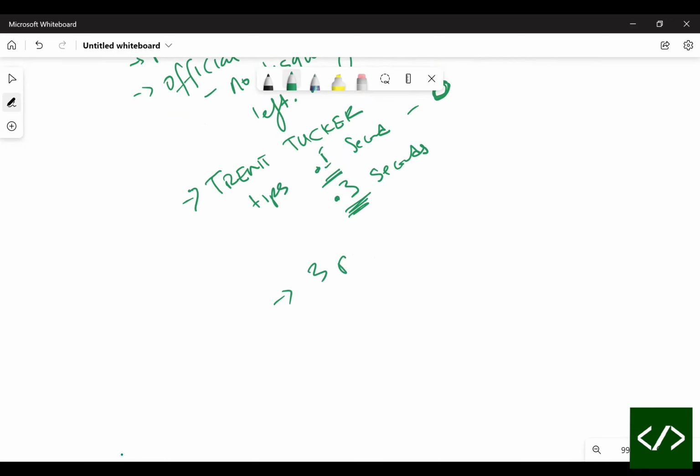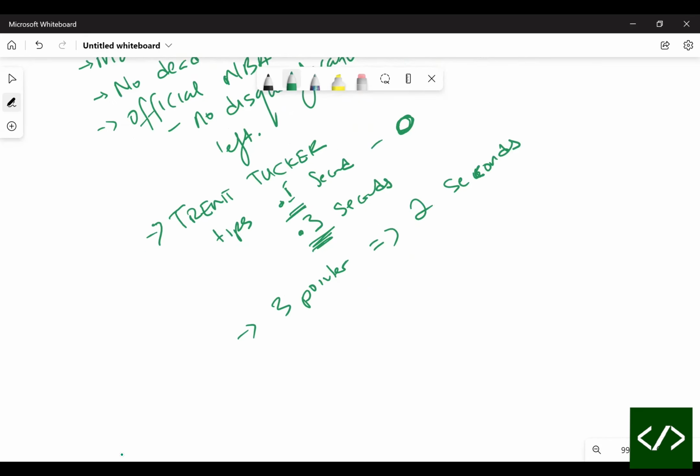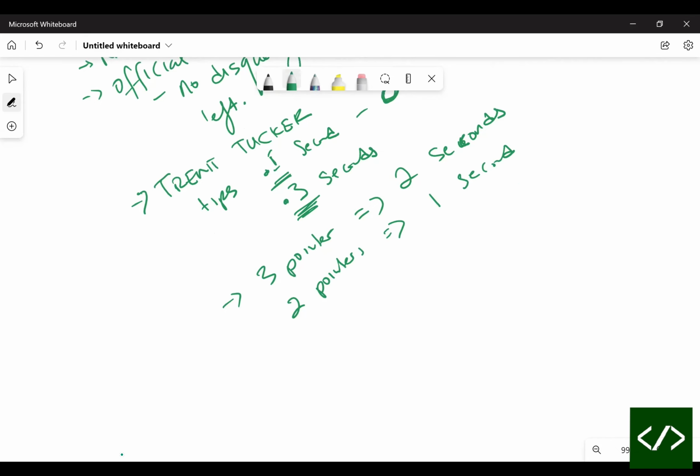So a 3-pointer, we'll say, takes 2 seconds to go in, okay? And we'll say that 2-pointers, so medium range shots, we'll give them 1 second. And of course, tip ins, which are also 2-pointers, are 0 seconds as stated, okay?